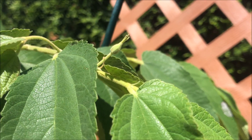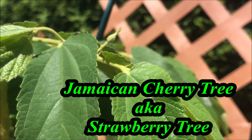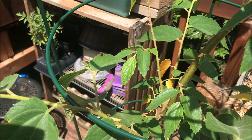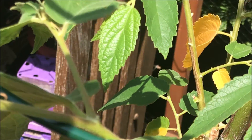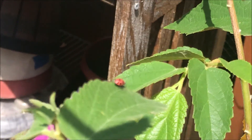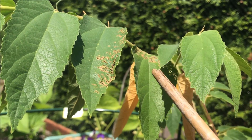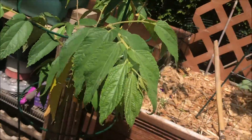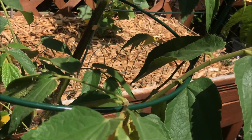Oh my god, I think that is going to be the first fruit on my Jamaican cherry! I'm glad I didn't chop these larger branches off. I don't think that's a spider — just in case she is a friend — but she could be the same one that did this damage right here. I don't know if you can see because the sun is a glare. But y'all, I think I have a fruit bloom on my freaking Jamaican cherry! It's way at the top, though. But that means we get to taste that fruit!